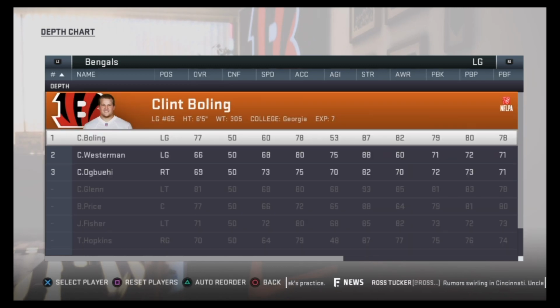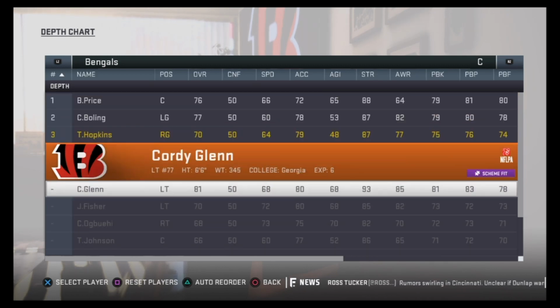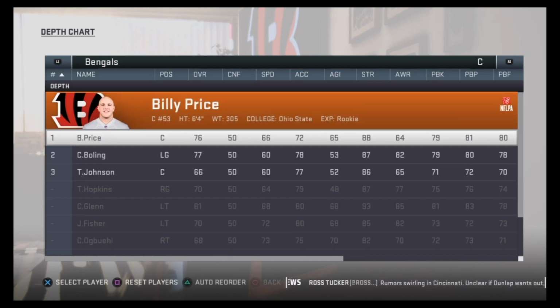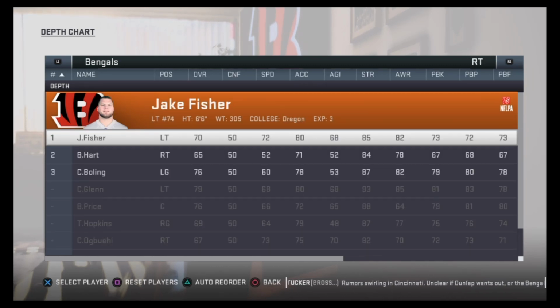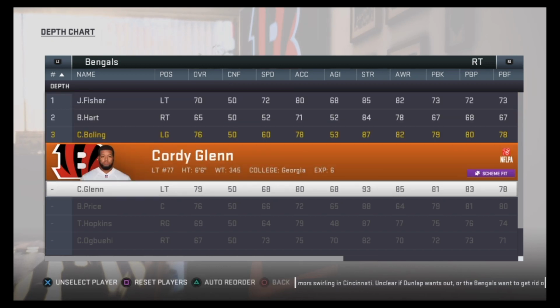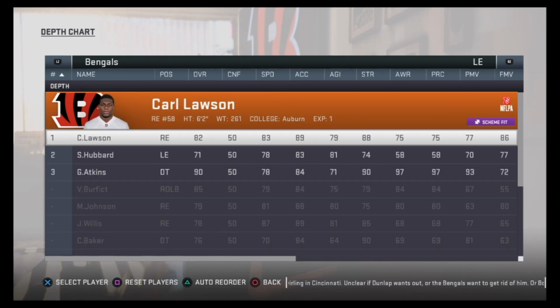We are going to use Cordy Glenn out at left tackle, Clint Bowling at left guard, Billy Price at center, Trey Hopkins at right guard, and then Jake Fisher at right tackle. So at least we have all 70s. It's going to be a rough offensive line, though.